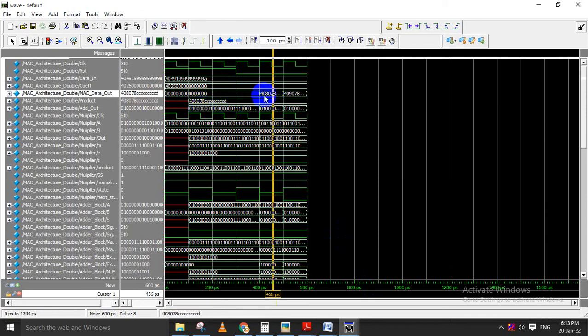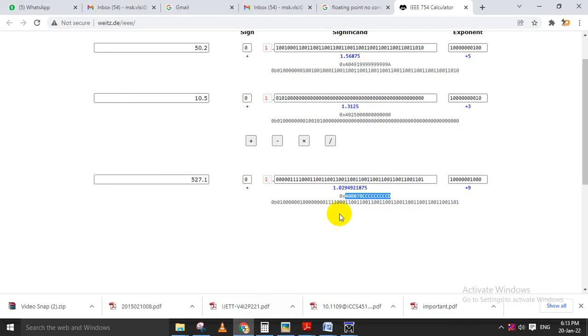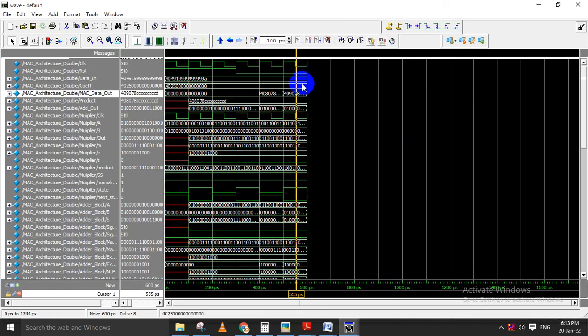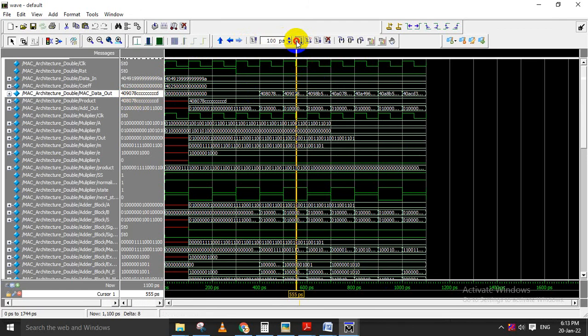This value will be added with 0, and it will provide the output of the product. Then this value and this value need to be added, and it will give the output here. So we can check it here. This result needs to be added again and again, so that is 2 values we need to add. You can see here the 409078, the same value we will get from here, 40989078CC. Like this you will get the continuous addition results of the 2 multiplied results.